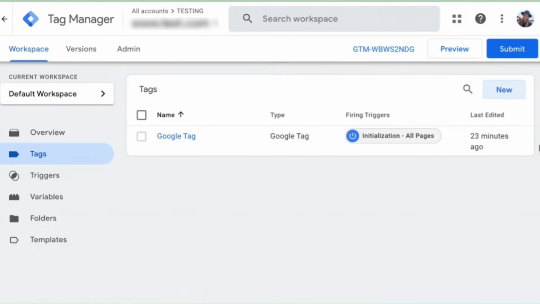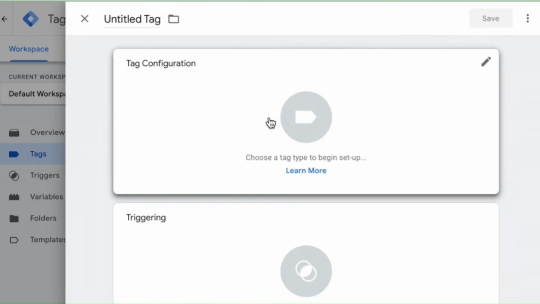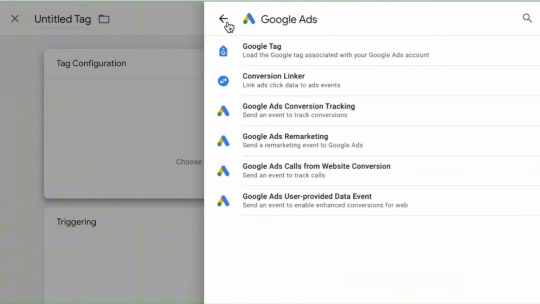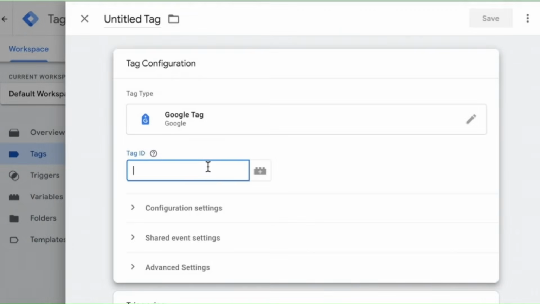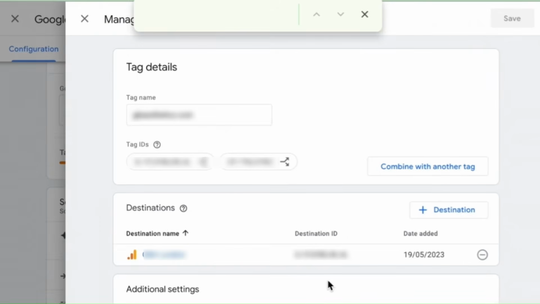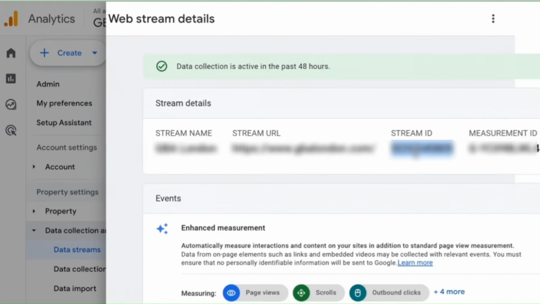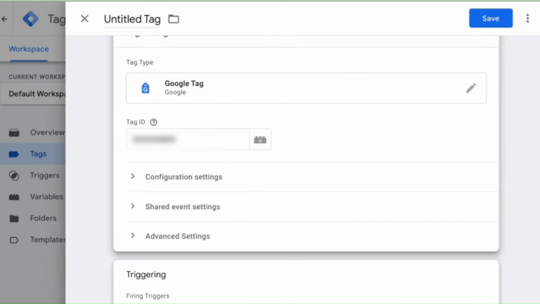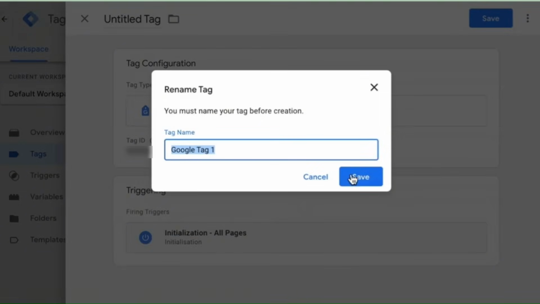Something else that we need to do, guys, is also add in the same Google Tag, if you're running Google Ads, into Google Tag Manager. So here, you're going to press New, you're going to press Tag Configuration. Okay, you're going to press Google Ads, if you have a Google Ads. And then you can add the Google Tag in here. Again, add in the Google Tag ID from the Google Analytics. Okay, so your stream ID, you're going to add that in to the Google Tag. Going to make sure the initialization is on all pages, and you're going to hit save. And that's going to be the Google Ads tag.